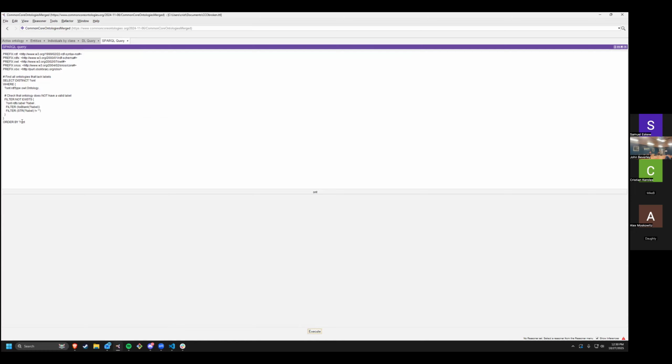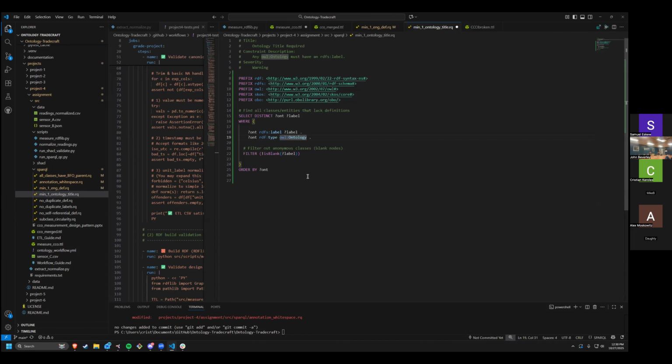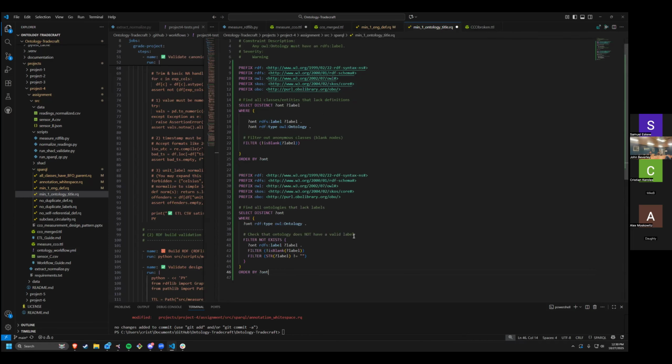You can see what Claude outputted compared to ours. It's almost the same thing, really. We just didn't need this label; Claude included it in the filter instead. Type owl ontology, select distinct ontology.